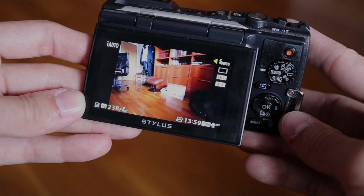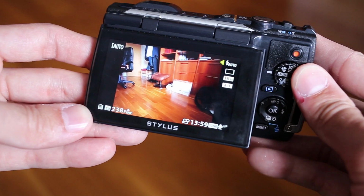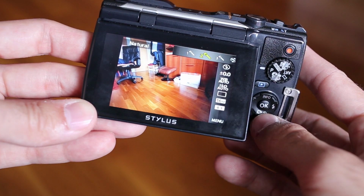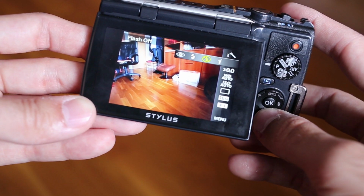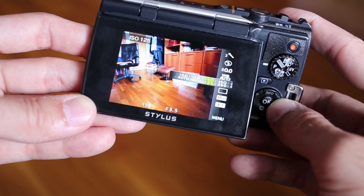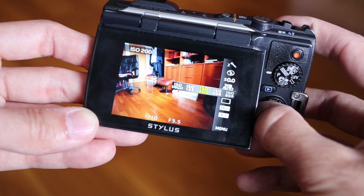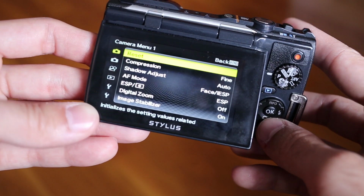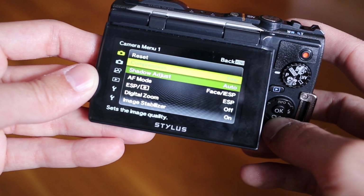The functions on this camera can be controlled using quick menu. You will recall it by pressing the OK button, and then you just go up and down and left and right to change the options. Main menu is also very easy to understand.